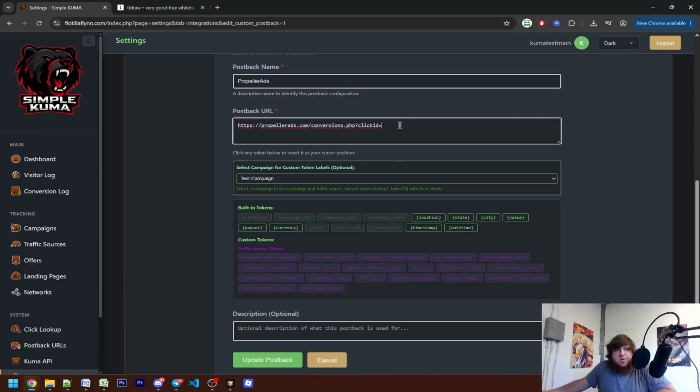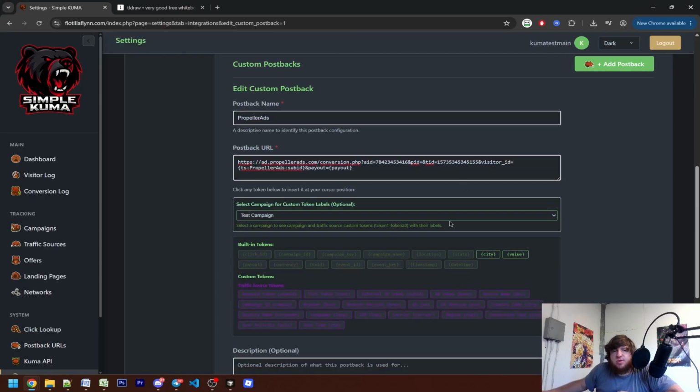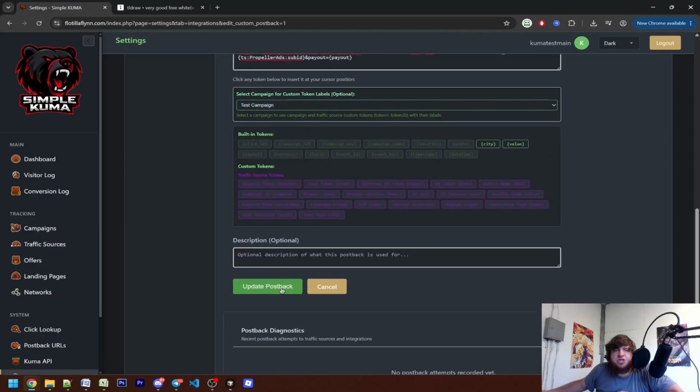So if we put this into our postback URL, okay, this is the variable it's expecting for a click right here. And I'll show you why we're doing what we're doing. And for payout, we're going to use the built-in value of payout. All right, so this would work. Here's why. And you'd actually have to select this with a campaign. When you go to create a campaign, you'd select it as an additional postback. In fact, let me just show you before I explain.